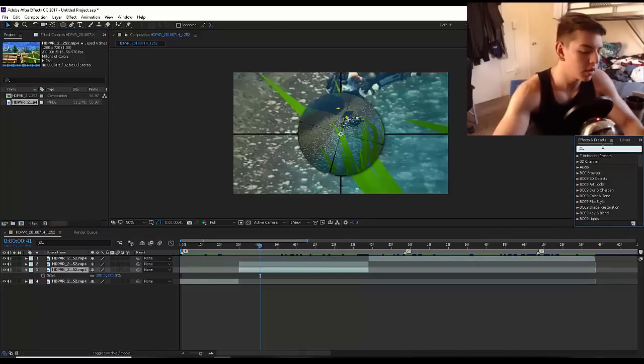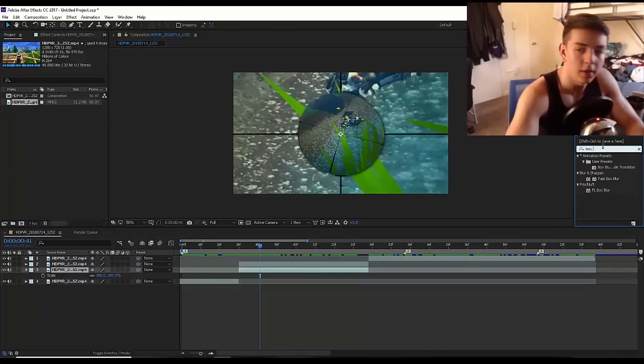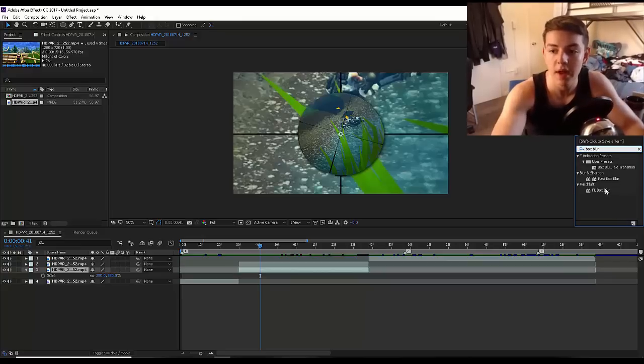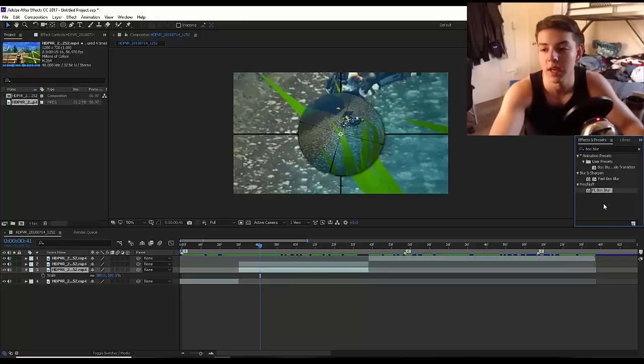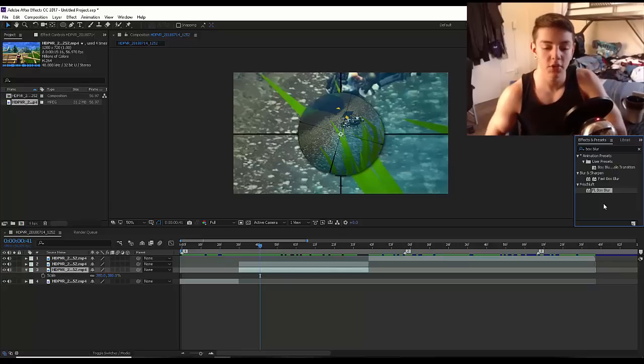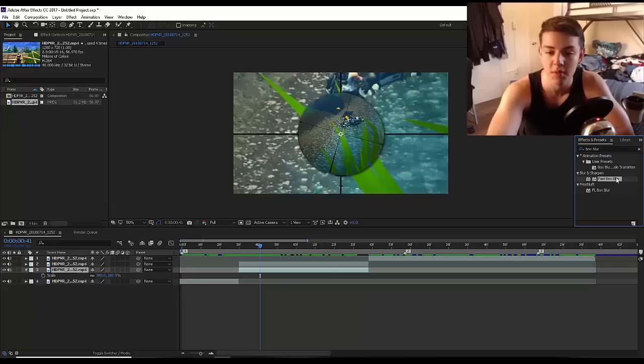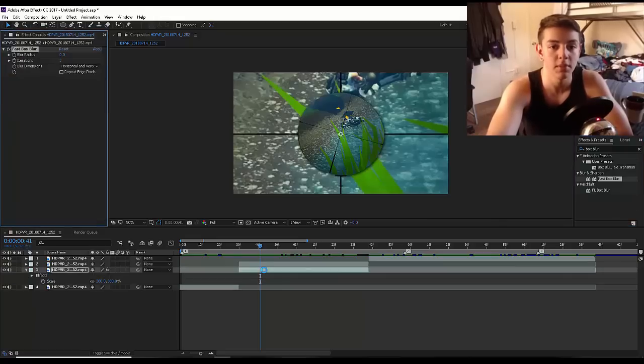I'm going to look up box blur. Okay, you see I looked it up. I have FL Box Blur, which is a plugin. So if you guys don't have those FL Box Blur, you can always do the fast box blur, which is a blur and sharpen, which I'll do for the sake of you not having those plugins probably. So I'm gonna grab that, drag it over to that bottom clip over here. It's gonna take some time to load.